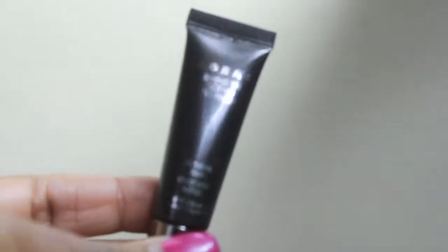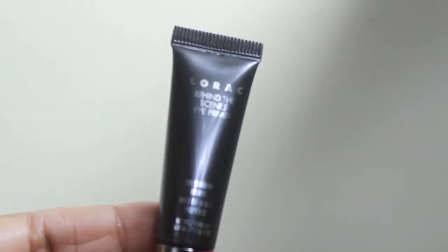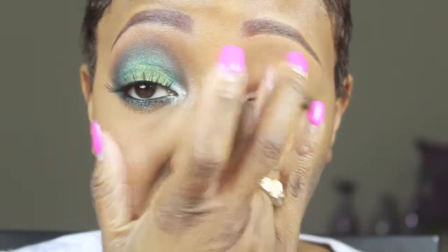Okay, so to begin this look, I'm going to prime the eyes, and I'm using the Lorac primer. This is called the Behind the Scenes eye primer, and this actually came with my Lorac Pro 2 palette, so I want to give this a try.